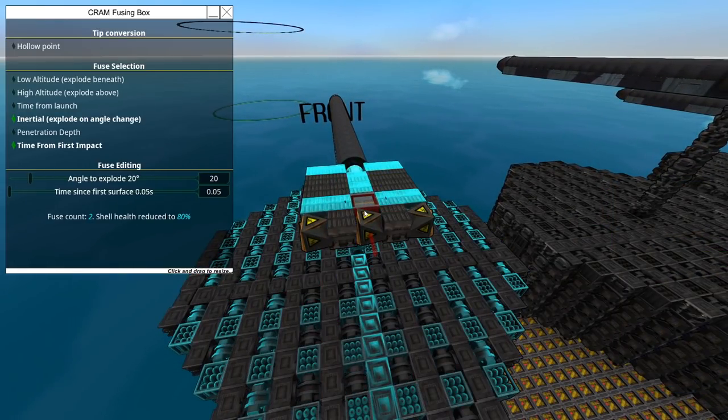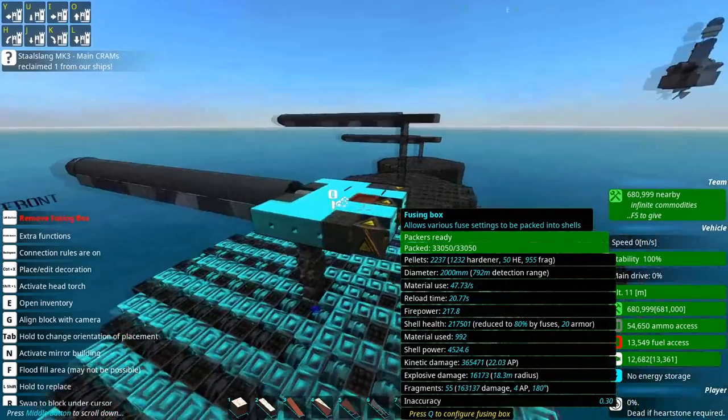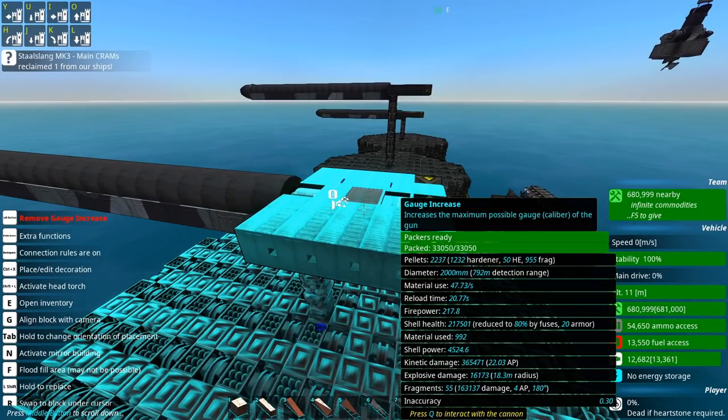I am trying to move away from using timed frag all the time, because it has a rotten habit of exploding too early and not doing enough. So these don't have timed fuses. They're just inertial, and they're just timed from first impact, and they're really strong, actually. So the shell health is like 270,501, so lots of shell health and lots of damage.